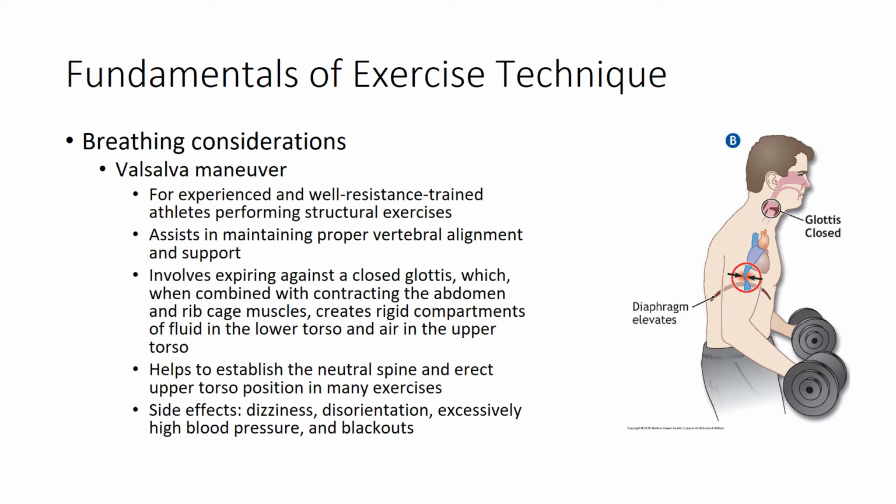Utilizing this is going to help establish and maintain a normal lumbar spine position, keep that neutral spine position, and an erect upper torso position, and by doing so, that's going to avoid some sort of potential injury. Just be aware though that by utilizing this technique, this is going to increase your intra-abdominal pressure, which has some side effects such as dizziness, disorientation, excessively high blood pressure, just because you're holding your air in and causing some sort of compression against the veins, and then possibly blacking out.